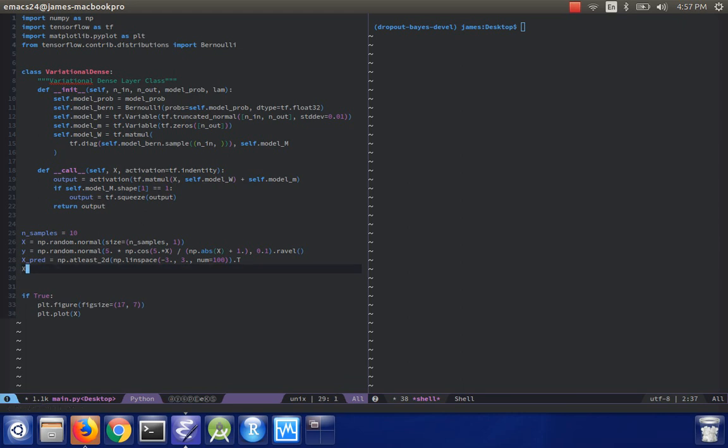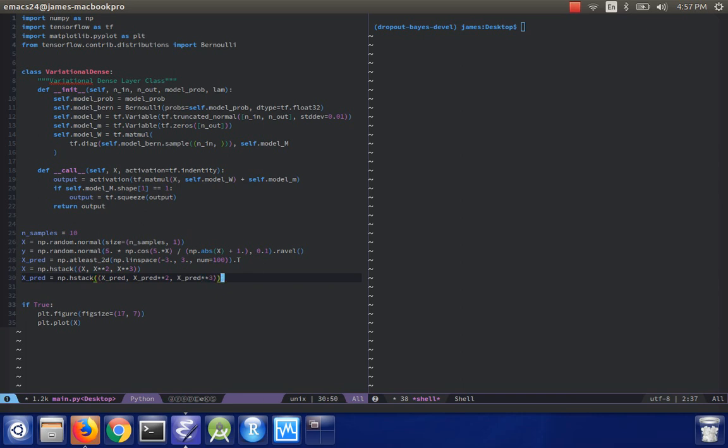I'm also going to add some more features. So I'm going to say x equals np.hstack x, x squared, and x cubed. Same thing with xpred. I'm going to hstack some stuff just to make it a little bit more interesting than predicting just as a function of one variable.